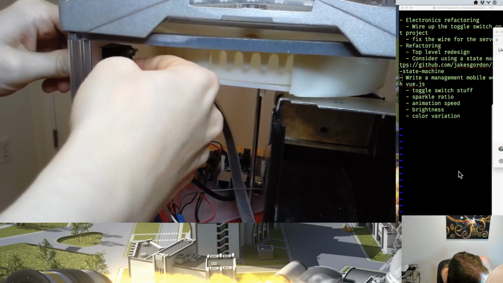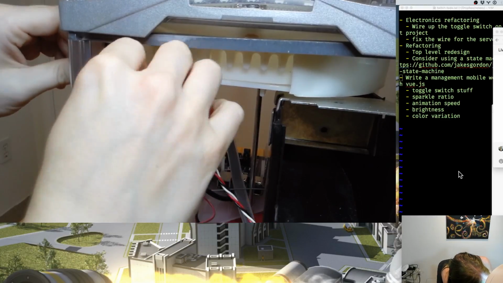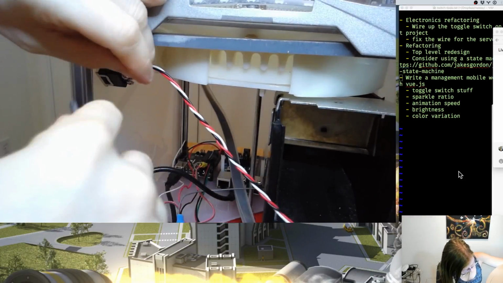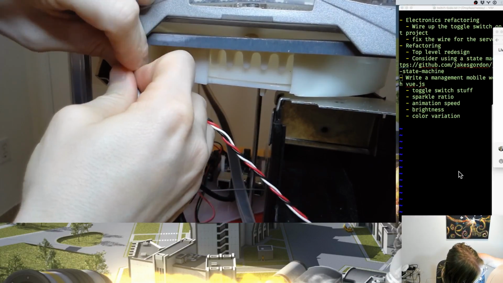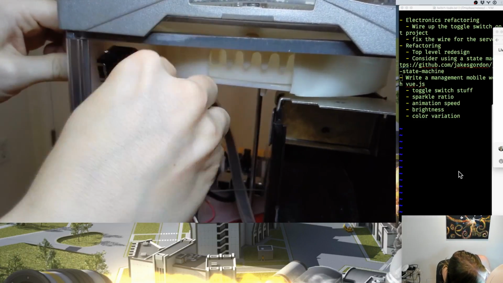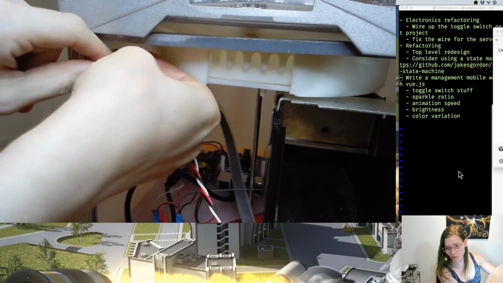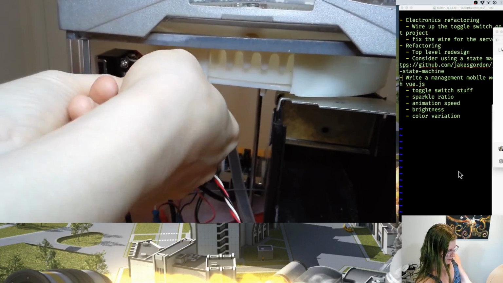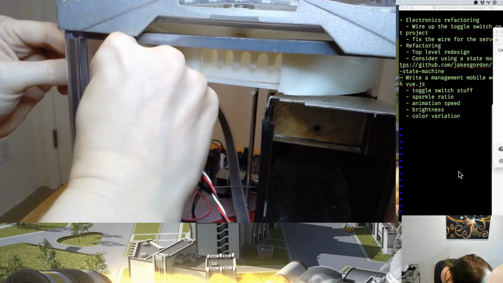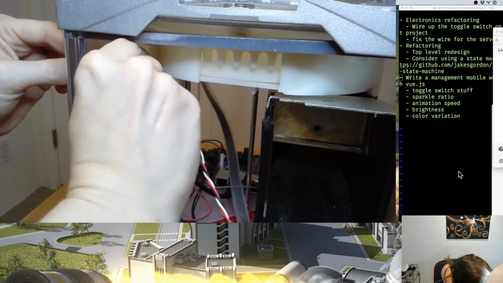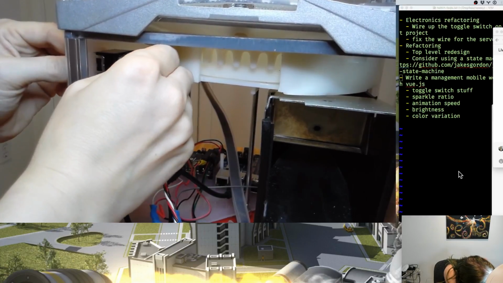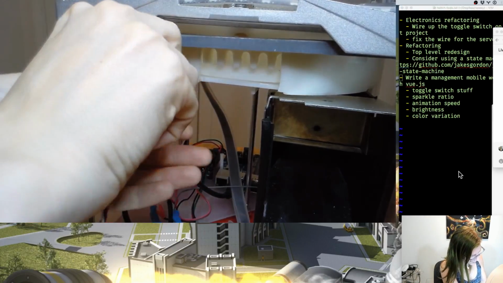Okay, one more, which is the one that goes down here. Let's round that out a little more with the screwdriver head. So the upside of solid core wire is it's really easy to work with on projects like this. The downside is that it's brittle. So if it gets shaken a lot, it's probably going to break. But I don't expect that to happen much on this project.